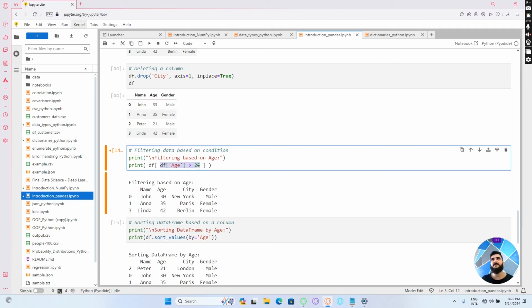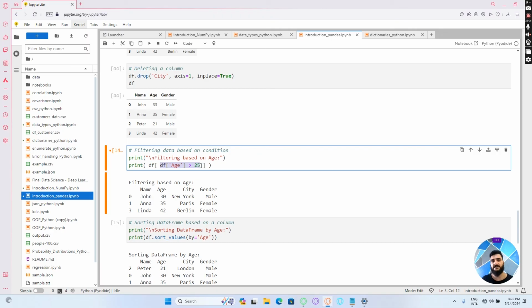So basically it's a means of creating an index, where you know that only on these specific indexes the value is greater than 25, and on some indexes the value is less than 25, and these indexes are created by a Boolean series of true and false.